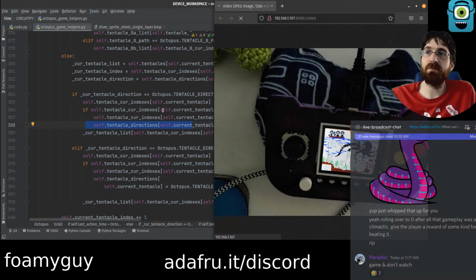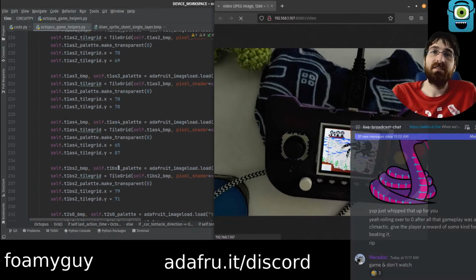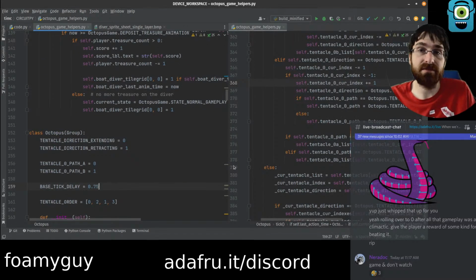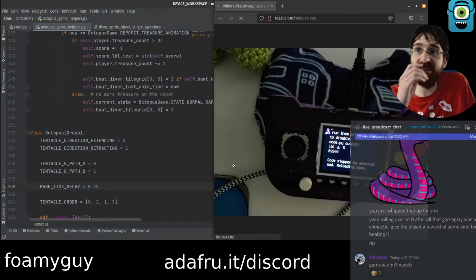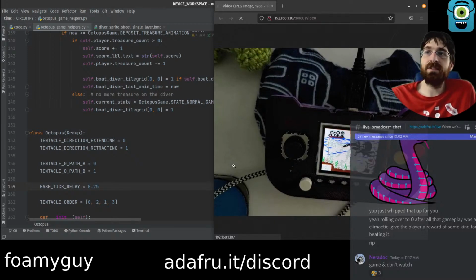And I do think this is probably not a bad speed to start on. In fact, it'll make the beginning of the game pretty easy, but we might even just tap this up again a bit, because it does go pretty slow at the beginning. And this is still a pretty good rate. To start out with, I think we do want it kind of slow so that we don't just blow them out of the water right away.